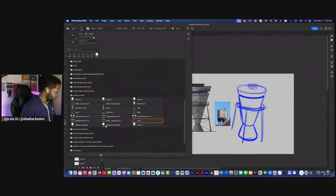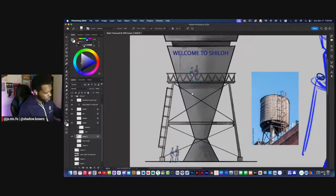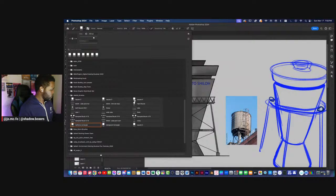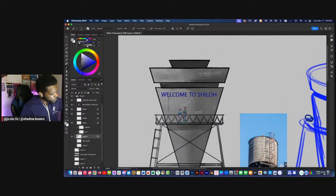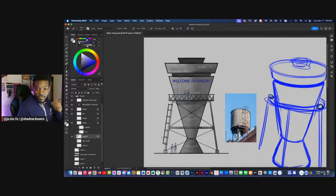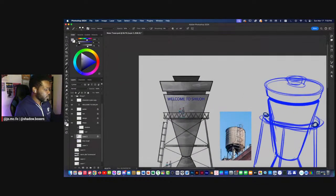Those diamond ones. Is this the one I'm looking for? Oh yeah, these are really cool. I love this brush. Right now, I'm just adding kind of random textures, trying to be as free as I can with it. I'm not saying that the comic style is going to look exactly like this, but I'm very fascinated by the way they do stuff. And I want to do something more graphic with the way we handle colors.